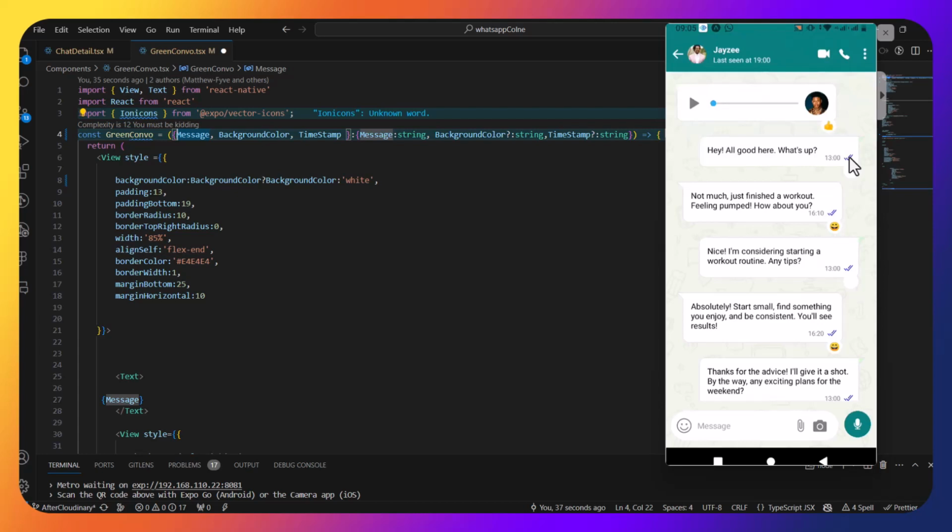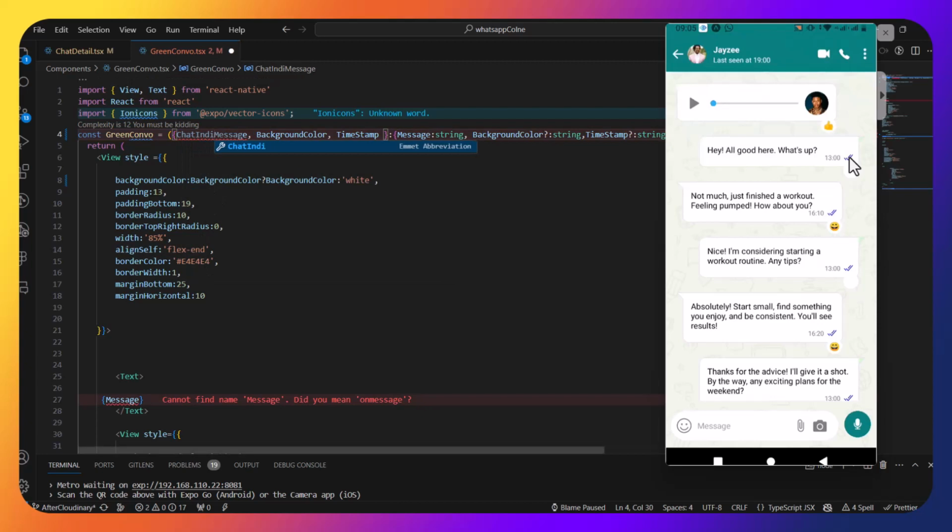So let's call these indicators. They are not connection indicators, but these are different states of receiving the message. For now let's just call these chat indicators. I think this is the closest word.